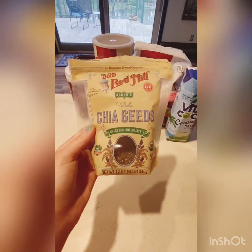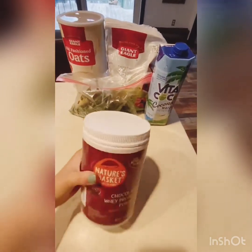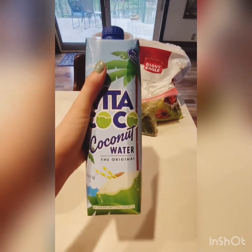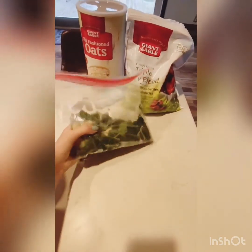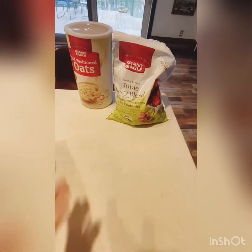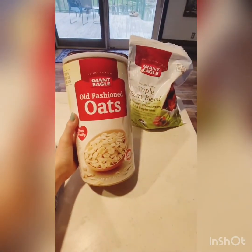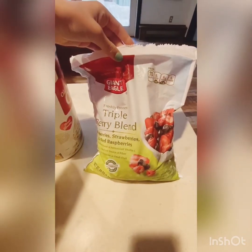Chia seeds, some chocolate whey protein powder, some coconut water. Also, it seems like I use a lot, but it's modified now. Some spinach, frozen spinach, oats, and some frozen fruit.